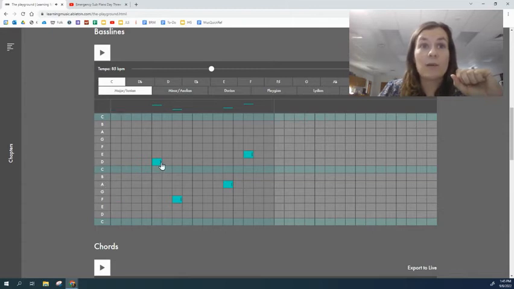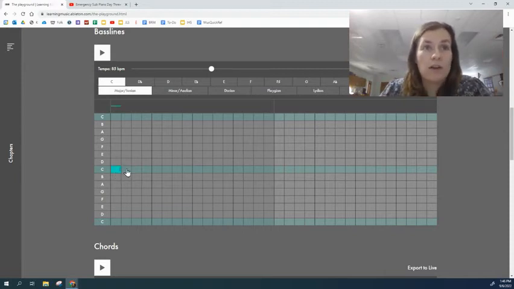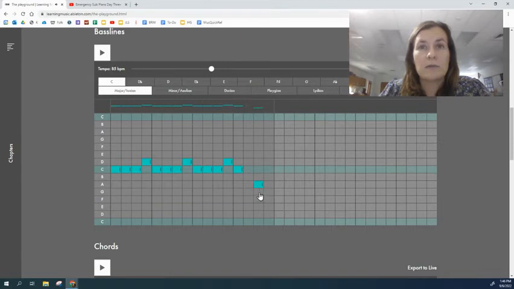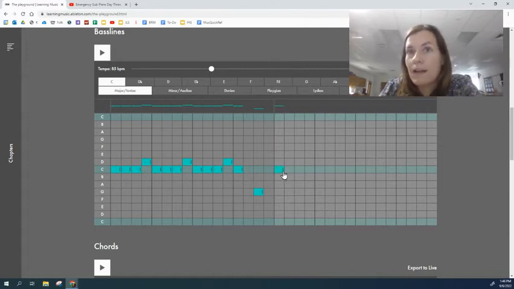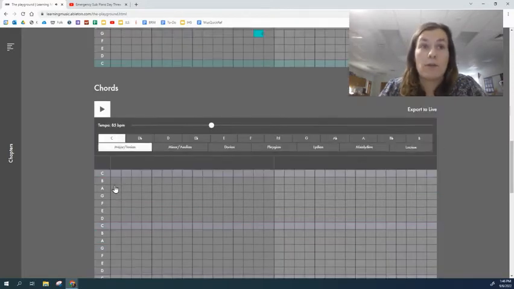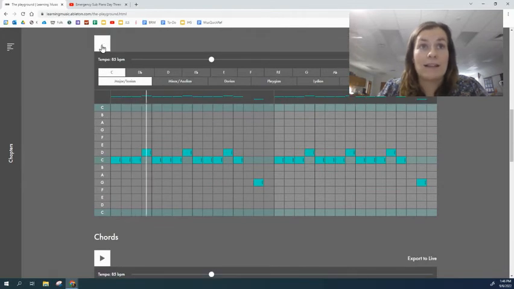Another great place to start with a bass line if you don't know what to do is to make a pattern repeat itself. Remember the one that looked a lot like this? And I did that in the first 4 bars, and then guess what? I'm going to do exactly the same thing. So I have a pattern, I repeated it, I did something totally different. And then I'm going to do exactly the same thing here. Now don't copy my pattern, but copy my structure if you want. And that's going to sound like an actual bass line, isn't it?